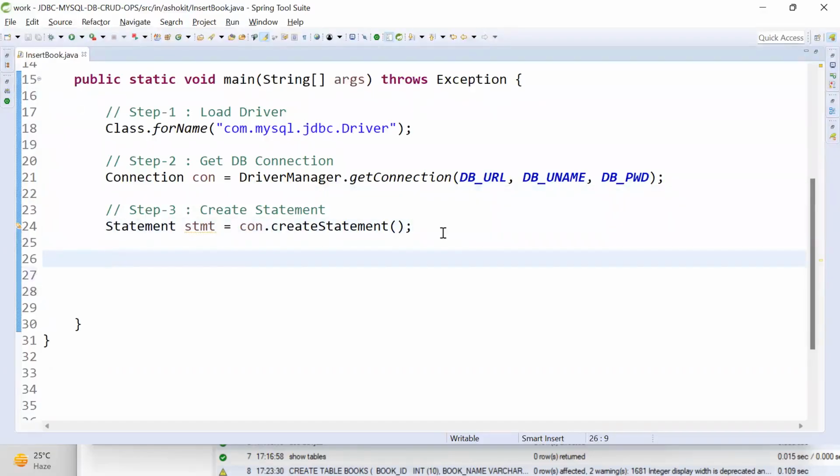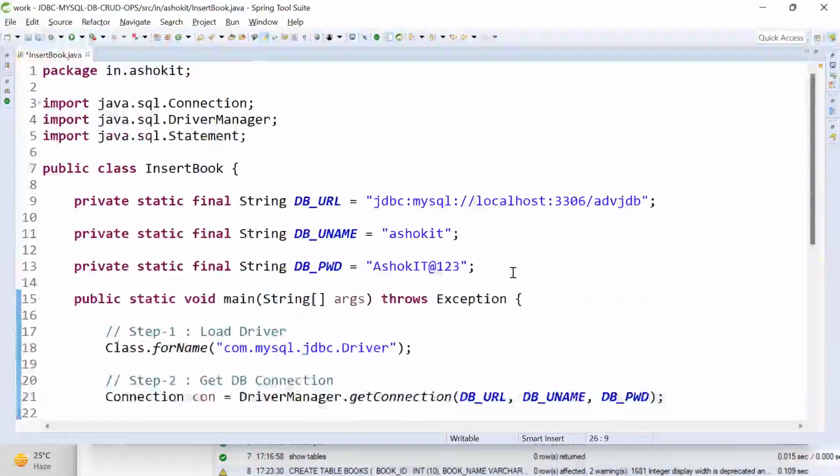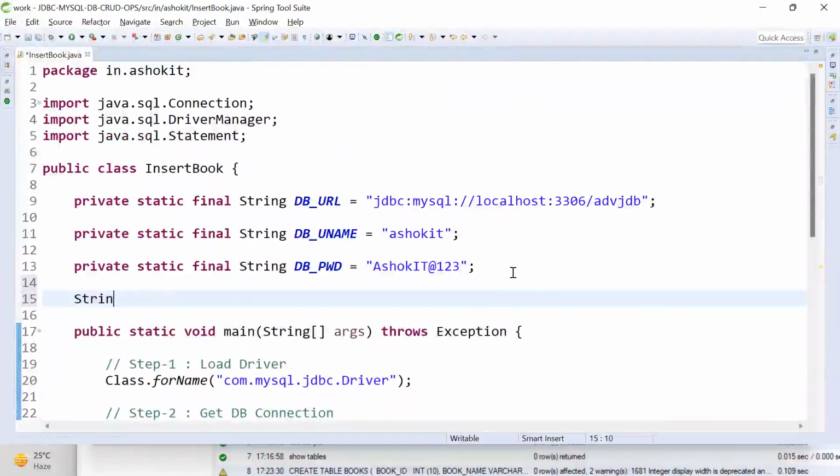Now, I want to insert one record into the table. Okay, can you tell me the query for that? String SQL. Okay, let me write that here only. Private static final String INSERT_SQL.